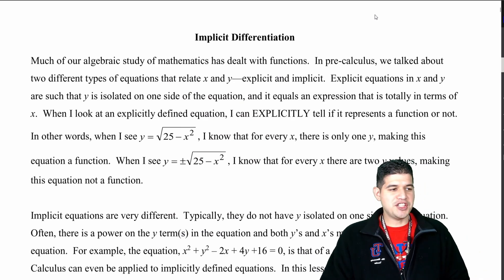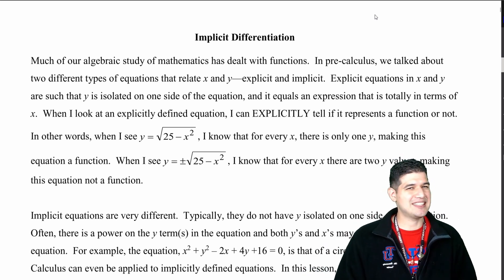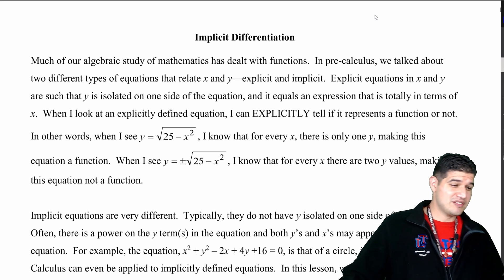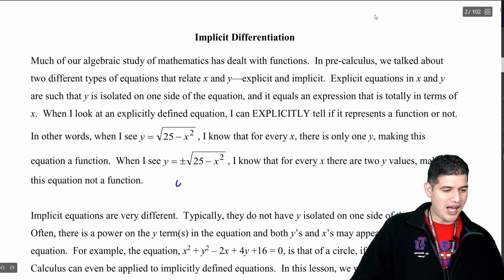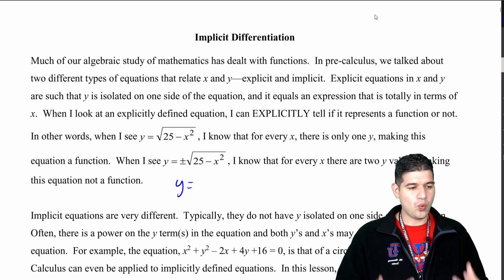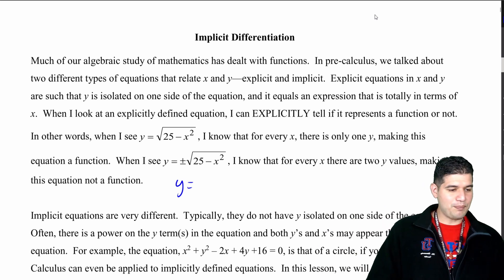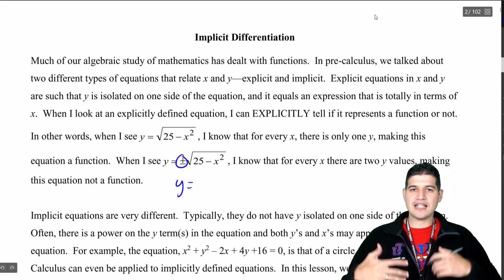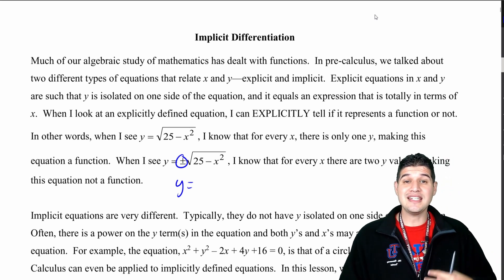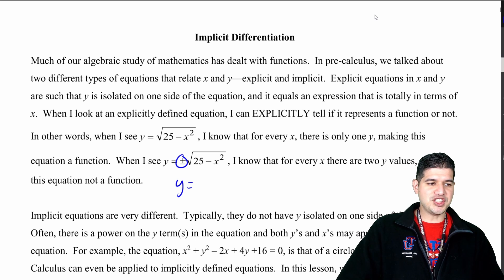So with implicit differentiation — what do I mean by that? Well, you know what an explicit function is. An explicit function is where we're going like y equals. So when you've got one function y, you know that there's only one value of x. But look at that example right over there — it has two functions: y equals the positive square root and y equals the negative square root. So those are two things. And you want to also think about functions graphically.